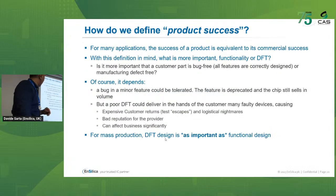Okay, I will skip this. It's not particularly important. Just to make another point about DFT.